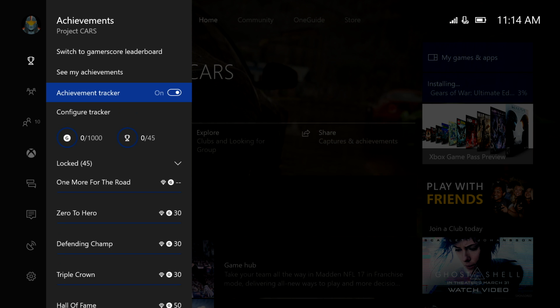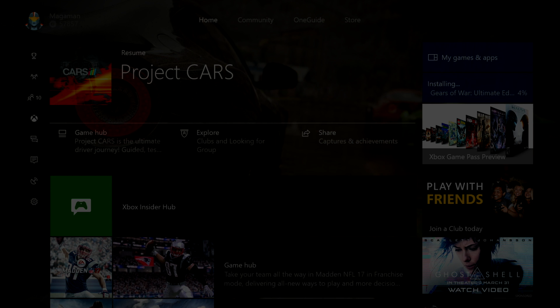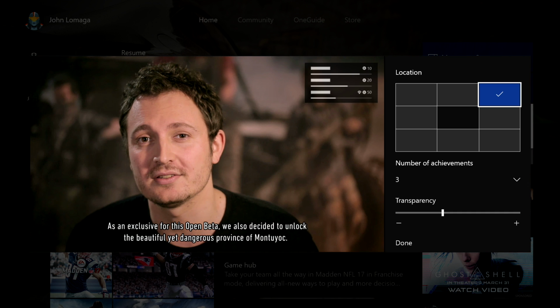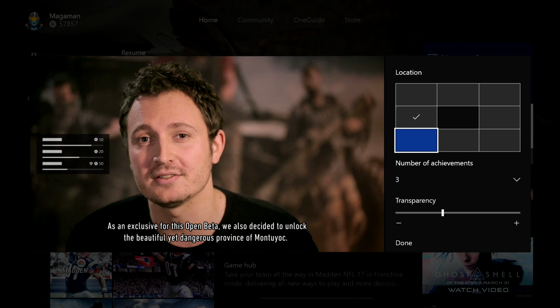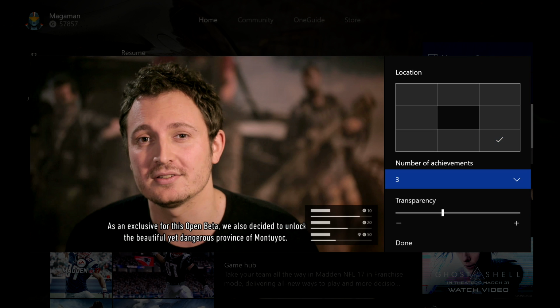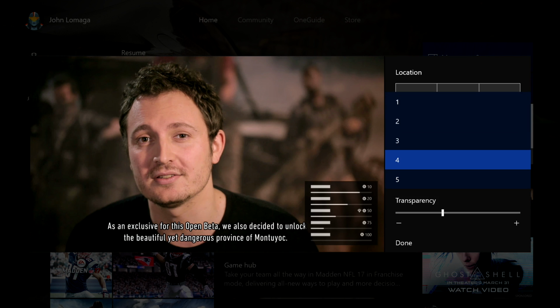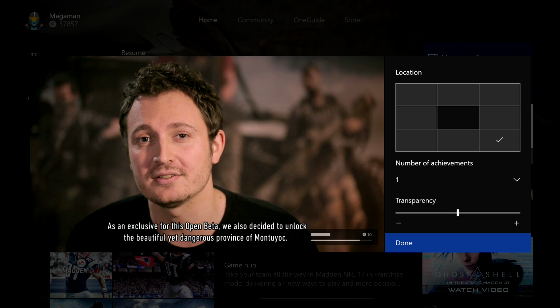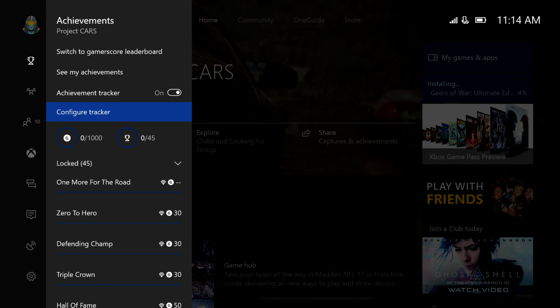What you can do is turn on the achievement tracker. And then if I go to configure the tracker, this is where the new picture-in-picture thing happens now. As you can see, there's a lot more flexibility in it. Depending on where you're playing, maybe you'll put it somewhere else. You can choose how many achievements you want to see. Maybe you just want to see one. You can adjust the transparency, more transparent or less transparent. So you've got some more options there, which is neat.